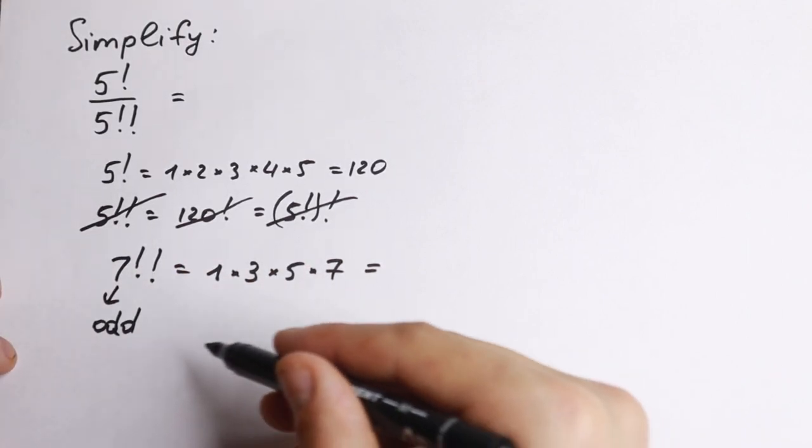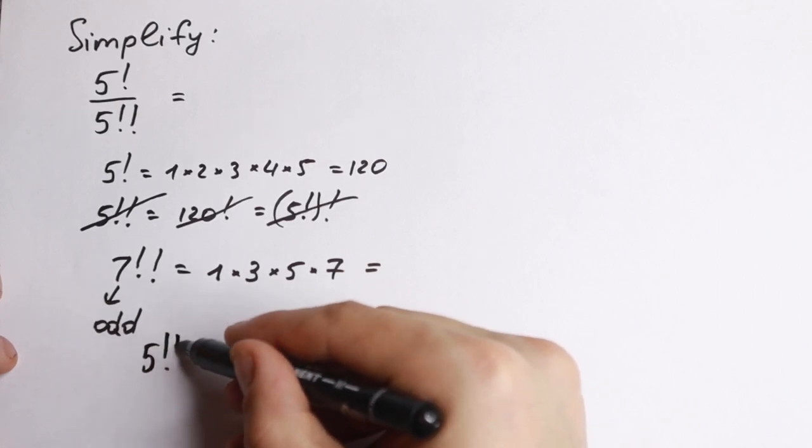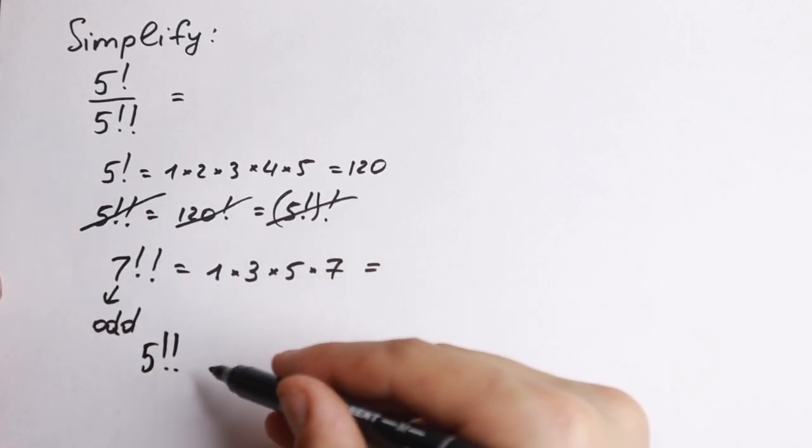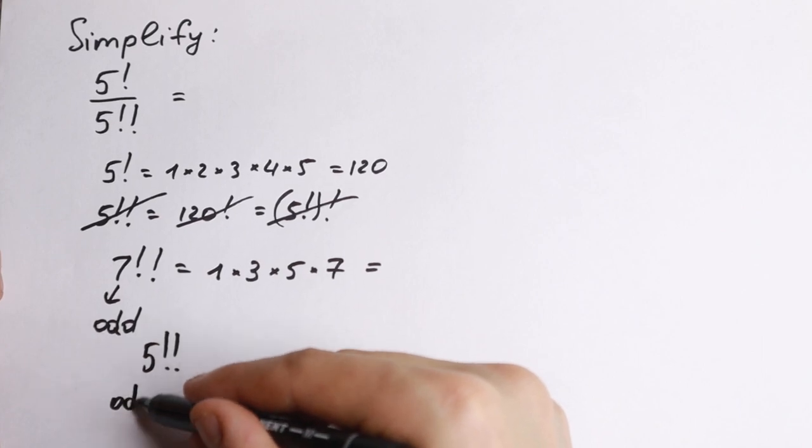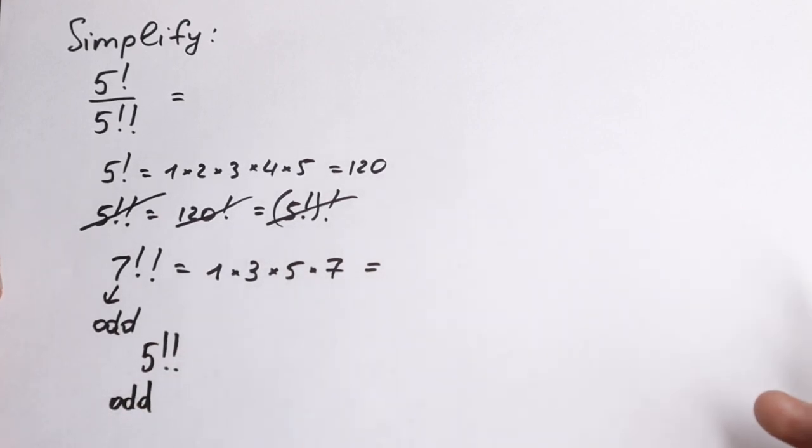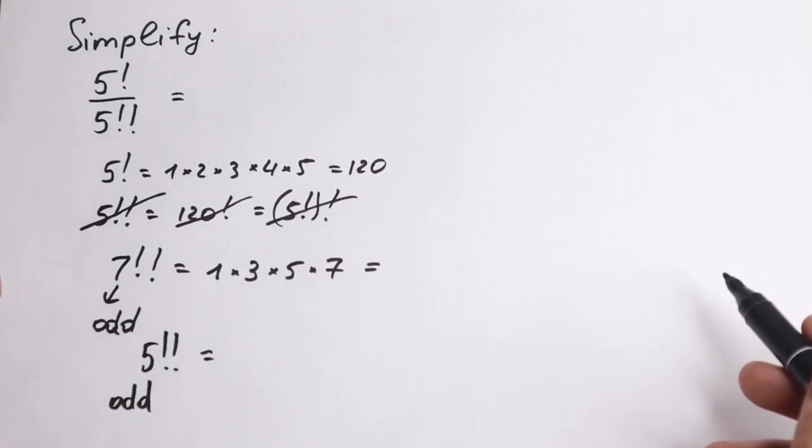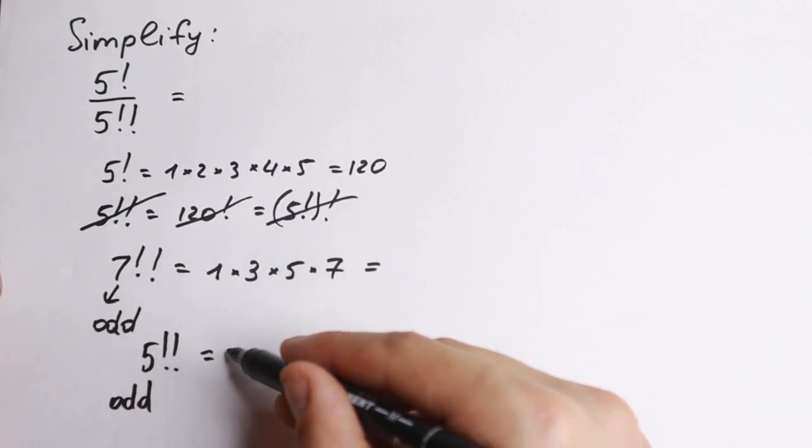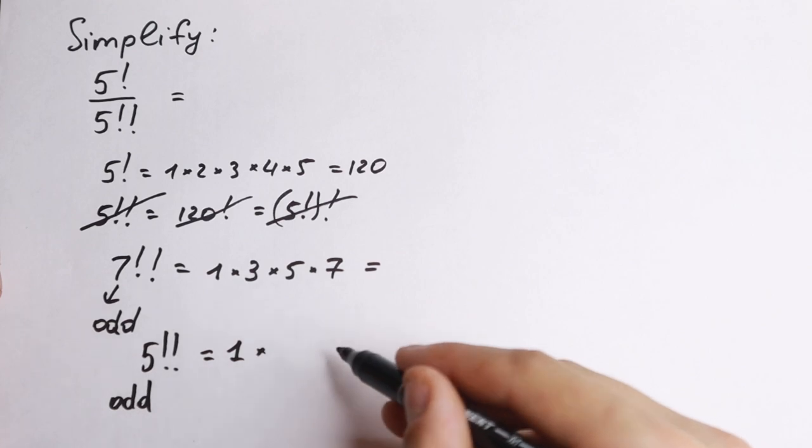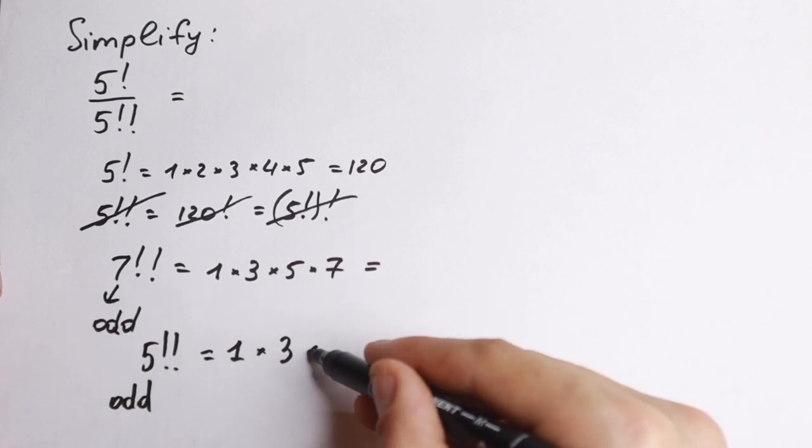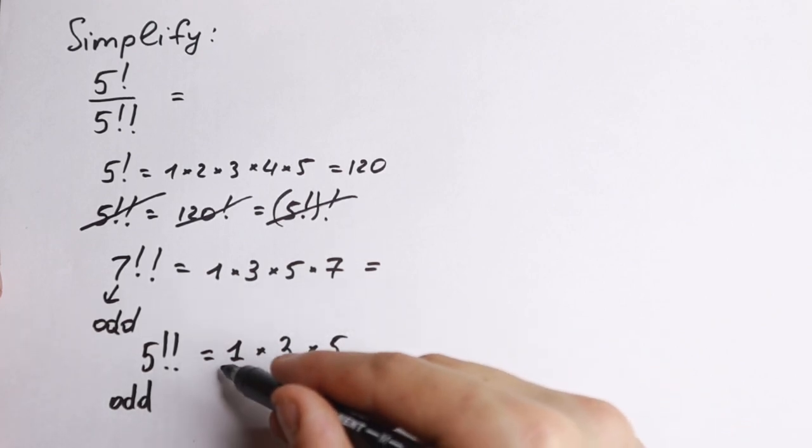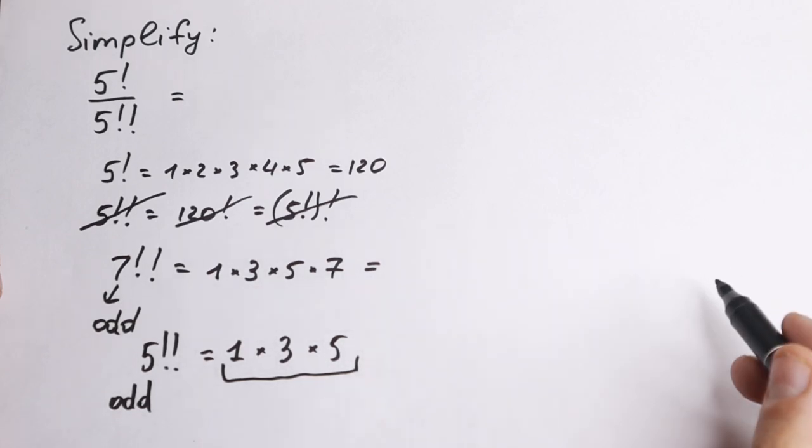So let's go with 5 with double factorial. So we have 5 with double factorial. Firstly, we look at the parity of this 5. 5 is odd number. It cannot be divided by 2, so it's odd number. And let's go to this 5 with only odd numbers. Let's start with 1, not times 2. We have 3, and not 4, we have 5. So this product is 5 with double factorial.